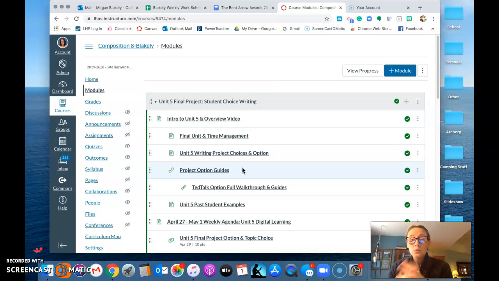I also went through each one individually, all of the different project options. I talked a little bit more in depth about what the expectations are for each of those different projects, the type of format you might want to use, etc. I also talked about length, and the expectations there. So if you missed last week's Zoom session, I highly recommend that you go back to the agenda and watch the Zoom session because it did contain important and valuable information for you guys to know.